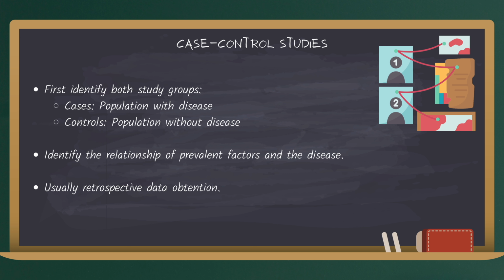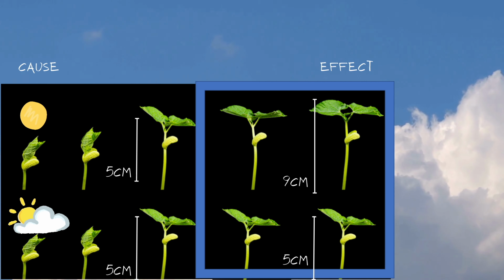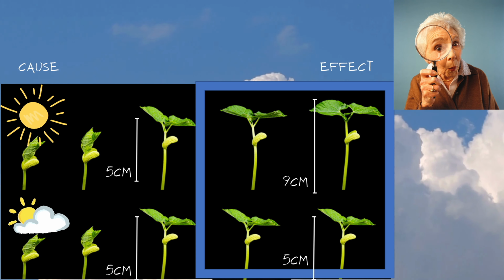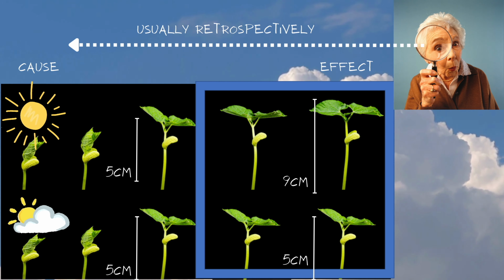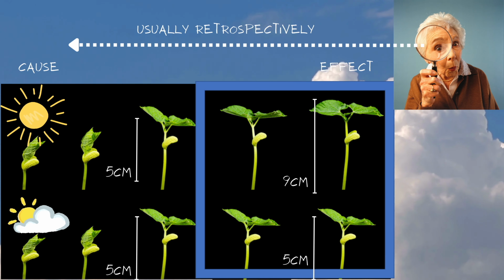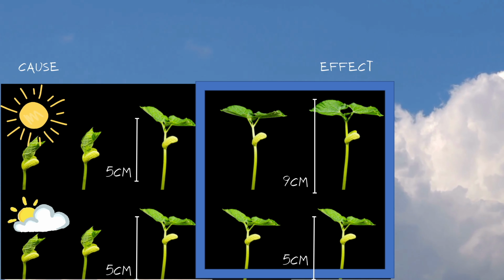developed disease or not. Now, let's say that Auntie Gertrudis is a biologist and she travels around the world looking at plants. And she finds out that in Mexico the leguminous plants are way taller than in Norway, where she usually lives. So she decides to do a case control study among leguminous plants where the Mexican plants are taller than in Norway and the amount of sunny hours during autumn season.